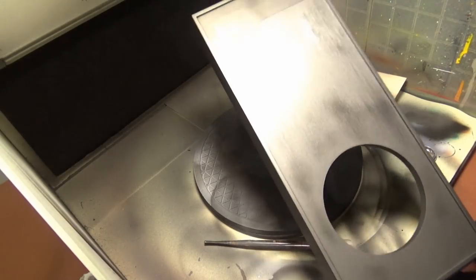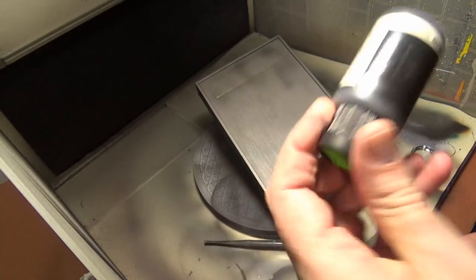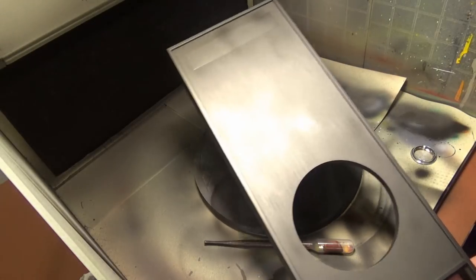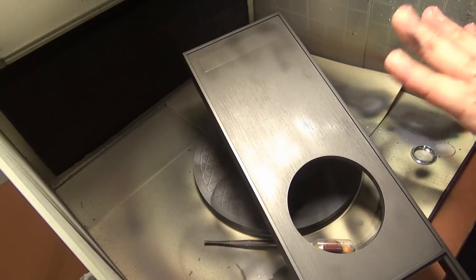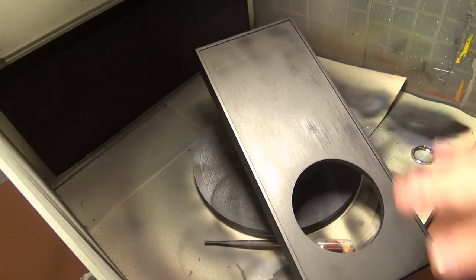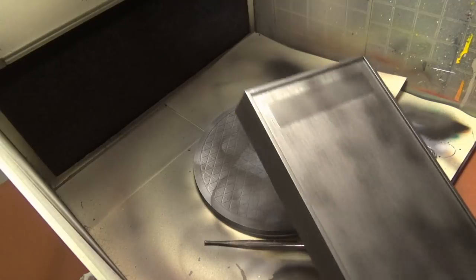And what I did is I sprayed this on. This is, oh by the way, a gunmetal gray. I could have sworn I had a black metallic, but I don't have it. So I'm kind of making do. But I've added a lot of black primer to it and sprayed it on so it's not super shiny and it's more black. So that's what we currently have there.